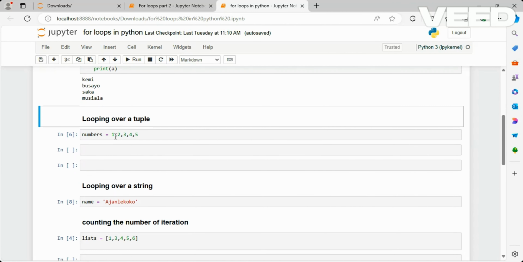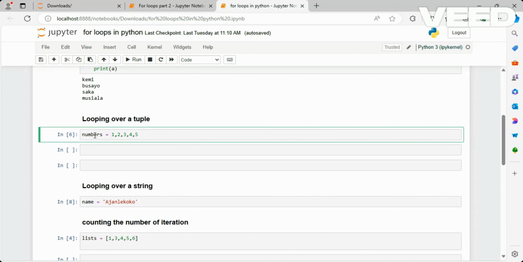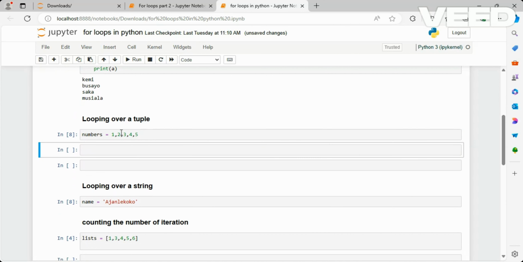Let's try the same thing for a tuple. If you watch our data structure series, we talk about tuples, and you will know that whenever we list elements and put commas in between them without any brackets, Python will automatically convert them to a tuple.